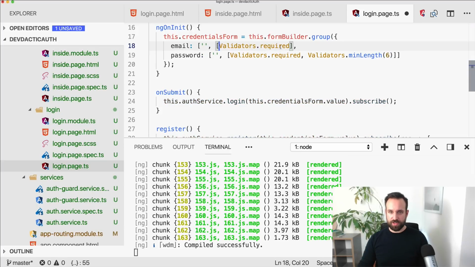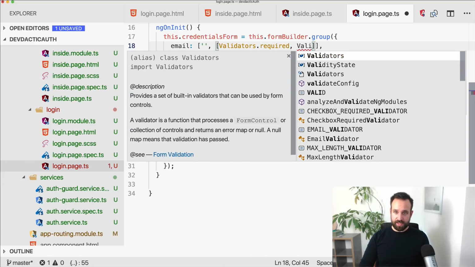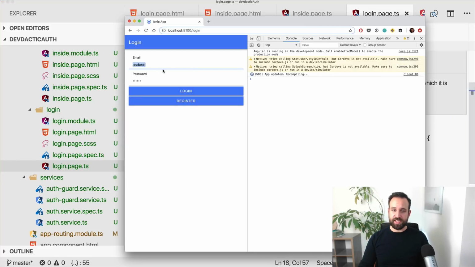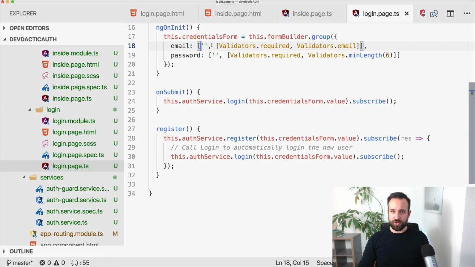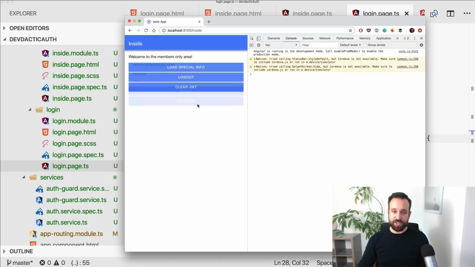Okay. I actually could set this, I think, to Validators.email. So now it should only accept email inputs for the name here. Anyway, just a small note, but of course I'll try to add it to the tutorial as well. So let's add my own simon@devdactic.com, and the short password of course is not working. So let's use the real password and register.